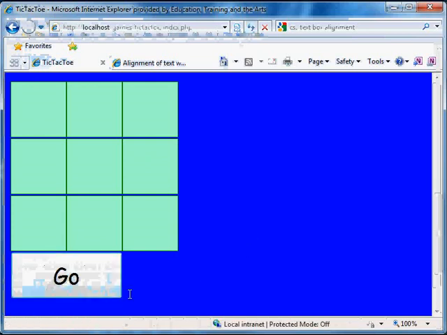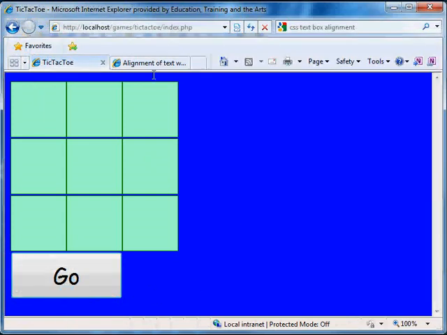I could put this in the center by using a table to lay out my whole page, or div tags. And again, it's not something I might know how to do off the top of my head. So I'd jump on the internet and I would search for laying out a page or centering something in the middle of the screen and so forth. I could change the background color of that button. I can also use images as my submit button, and again it's just a matter of searching to find out the code that you're interested in.